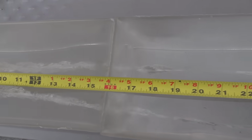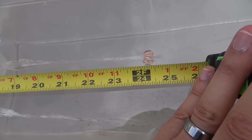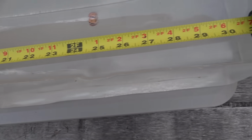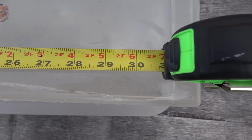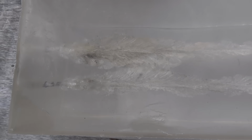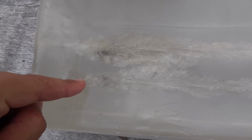For the 500 Magnum, we have a wound channel that measures in at 24.5 inches. And before the 4570 shot out of the block, looks like we're right around 29.5 inches. Here's our 2 wound channels. You have the 500 Magnum on top, the 4570 on the bottom.